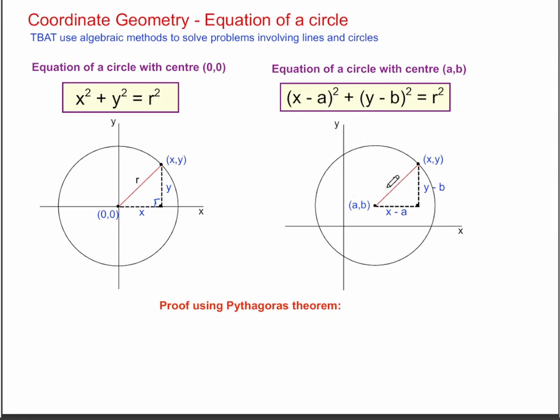So when you have a different center, you can do the same thing with the triangle and the radius, but now the horizontal distance would be x minus a instead of the normal x, because you have to take it from this point right here, which is x on the x-axis, and this one, which is a on the x-axis, right? And the distance between them is just x minus a. The same thing for the y-axis. Then you do the same Pythagoras' theorem thing to get the radius. So x minus a squared plus y minus b squared equals r squared. And that's how the equation of the circle works in general.